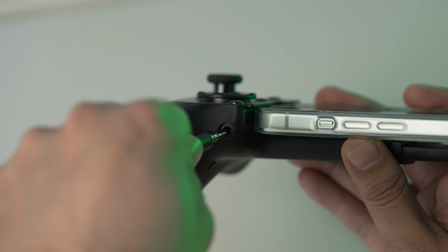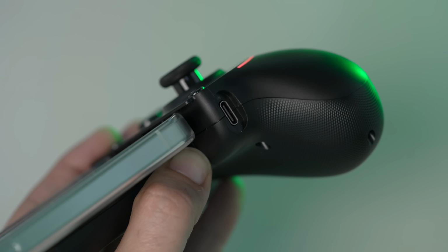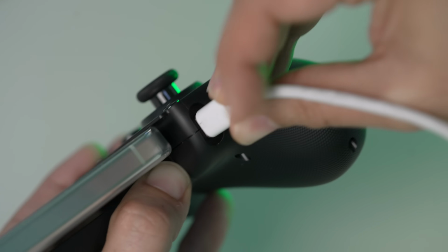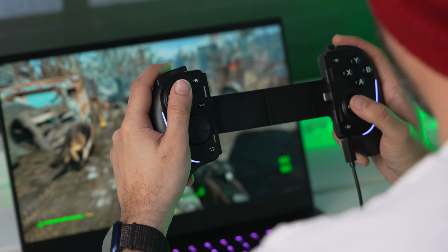On the bottom are a pair of ports. We have an auxiliary port, so you can plug in a wired headset if you like, and a USB-C port that you can use as a pass-through charger. So if you want to charge whatever device you're using with the Kishi Ultra, you can charge it that way. Though it does have an additional interesting use, which is being able to use this directly as a controller on PC and tablets, which I'll talk about a little more in a bit.